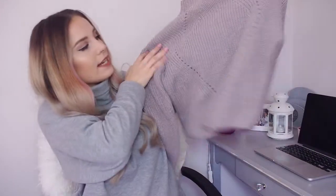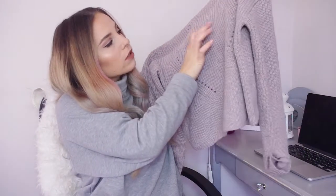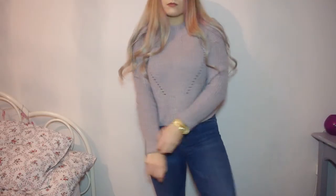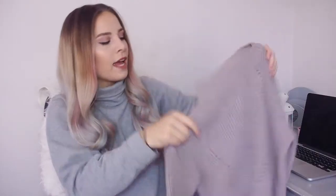The next thing I got you've probably already seen because literally everybody has it — I've seen it on so many Primark hauls. It's just this knitted lilac jumper. It's got like a diamond detail in the middle and a little bit of a high neck — not too high, but higher than a normal neckline. And this was only ten pounds, which is so good — you'd pay like thirty quid for a jumper like this in Topshop.